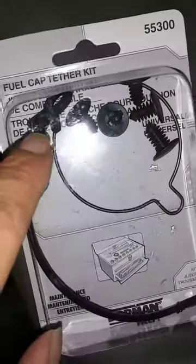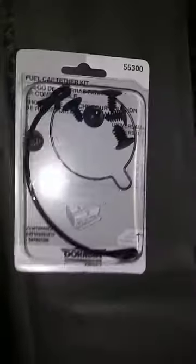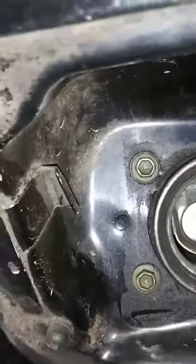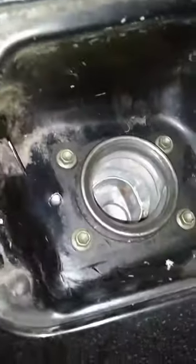As long as this thing isn't hard plastic — if it's maybe a flexible rubber piece — I can stretch it to put it on there. This wasn't too much bigger than the ring on the tether, but this thing's hard plastic. It's kind of rubbery, but it doesn't stretch much, so I can't get it to slide on there.